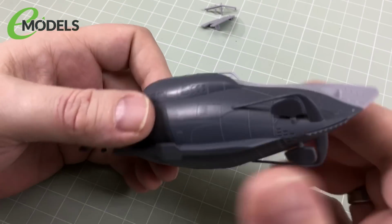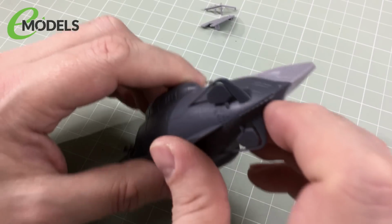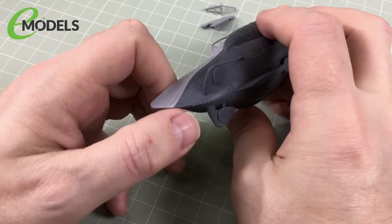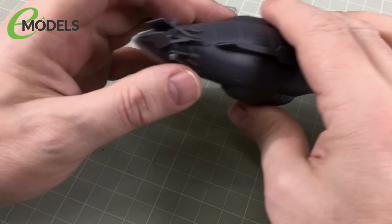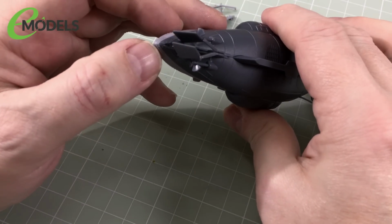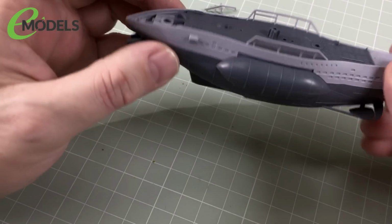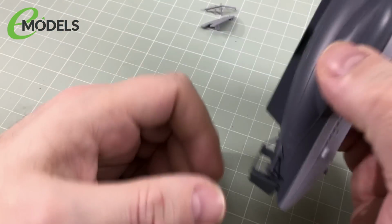So you can see the seam line on the lower hull is not massive. We've got a little bit here. I'll see if I can do it without going out of focus. Got a little bit at the bow here. We've got a tiny bit at the stern, and there's a little tiny gap on the grey hull as well, but nothing major. So that is that done.